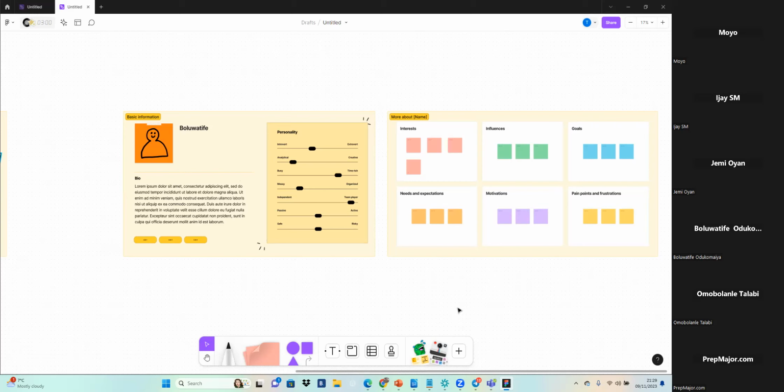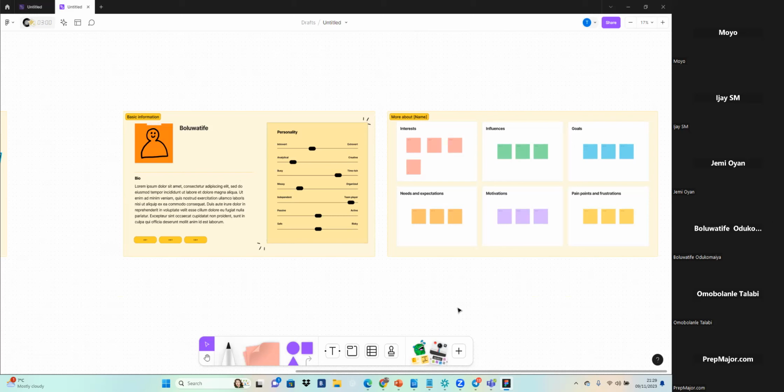So we can also create a persona, which you can use to explain to your stakeholders: this is a fictional character, this is who she is. She's a mother of this. This is a problem we are trying to solve for her. This is what this application ends up solving for her.